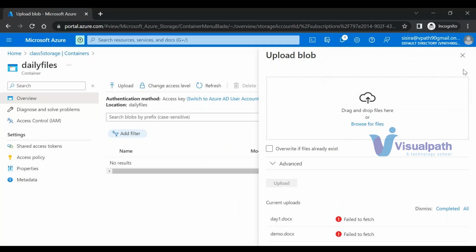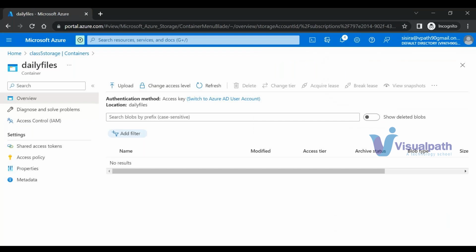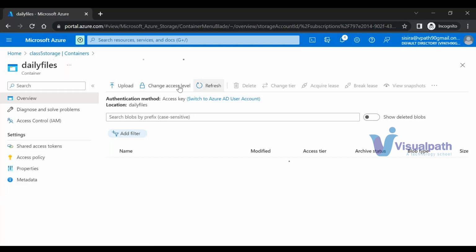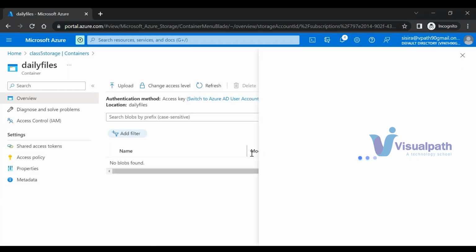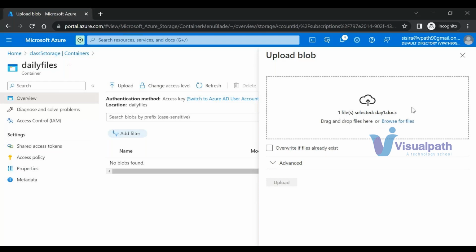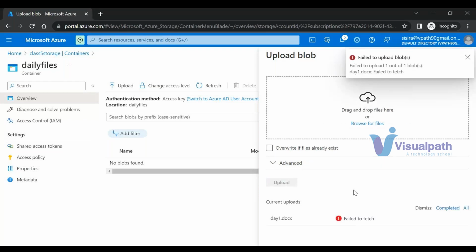It's showing failed to fetch. Let me share my screen. Let me drag and drop the file, then I think it works. I don't know why it is failing.